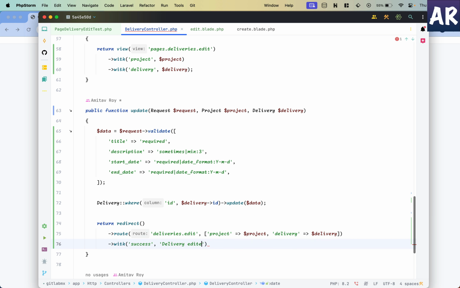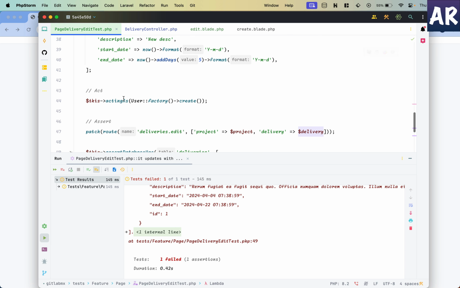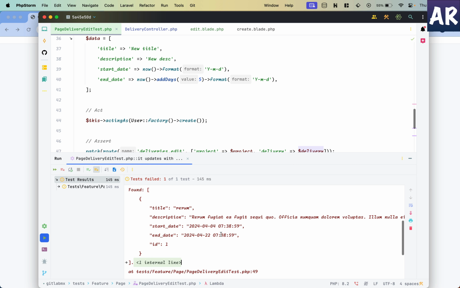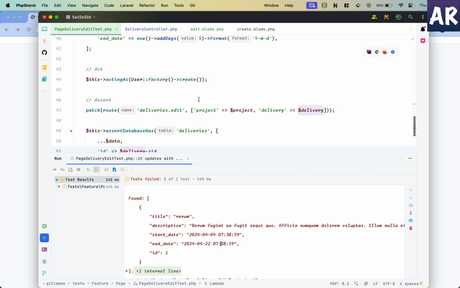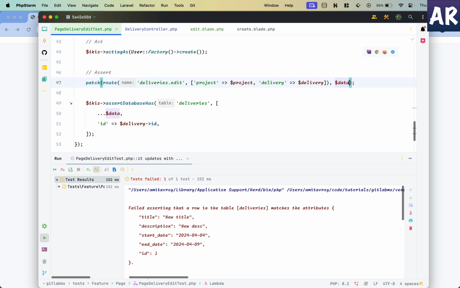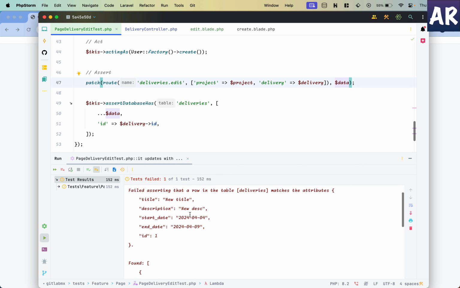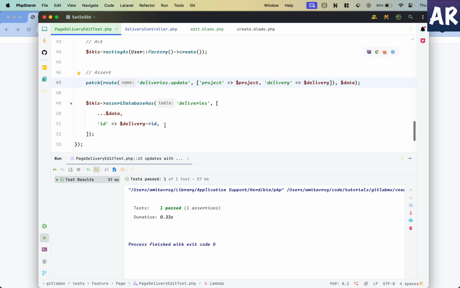Now if I go to my test, this is still not passing. Why is that? Okay, because my timestamps are not correct. It is expecting this but found this. So the update didn't happen. And I'm wondering why that would be the case. Right, because I haven't sent that data. Okay, it is still failing. And why would that be the case now? Okay, it's still not updating. That's a bit weird. Okay, again, one more mistake. The route was wrong. I guess you guys must have already seen that. I kind of overlooked it.